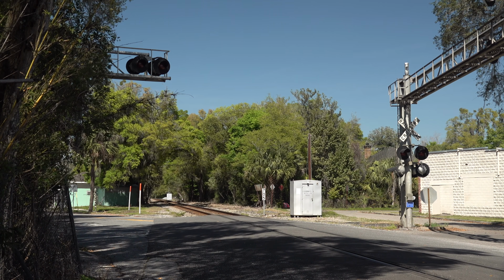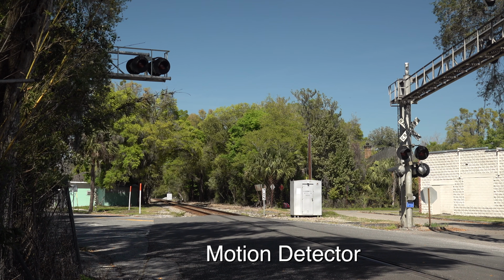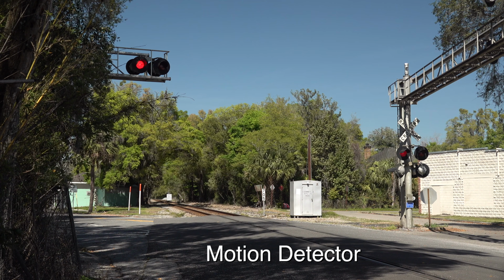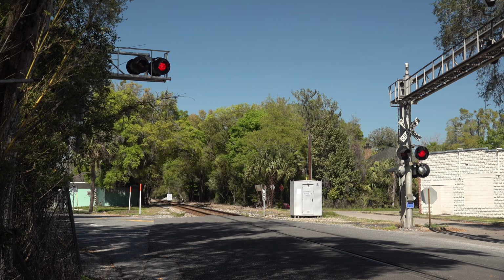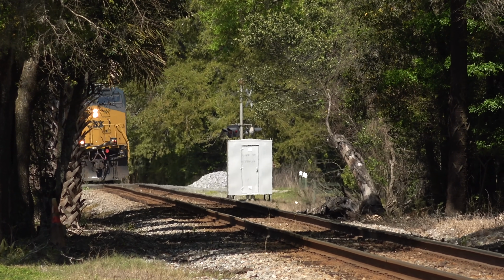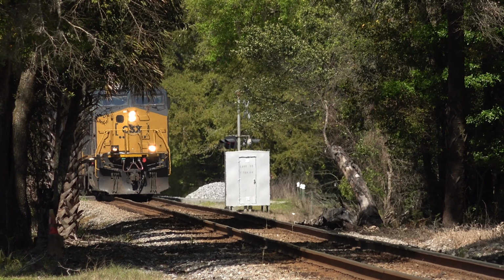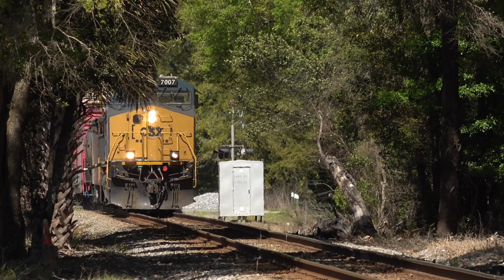Much newer technology includes the motion detector. At Hawthorne, Florida, on CSX's S line, the Johnson Street crossing is a motion detector system. When the train passes into the detector circuit, the wheels shunt the two rails and begin changing the impedance of a coded circuit in the track. The electronics in the signal box trigger the crossing lights and bells. As the train gets closer, the impedance keeps changing, letting the software in the signal box know that the train is coming toward the crossing and to keep flashing and ringing.